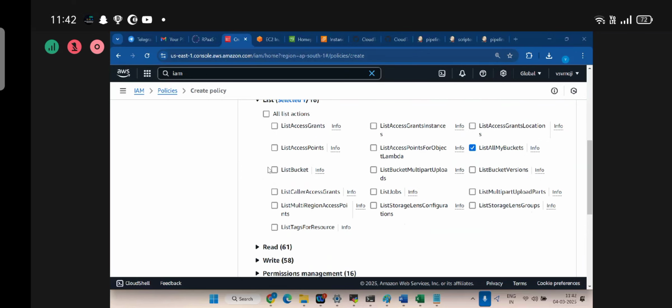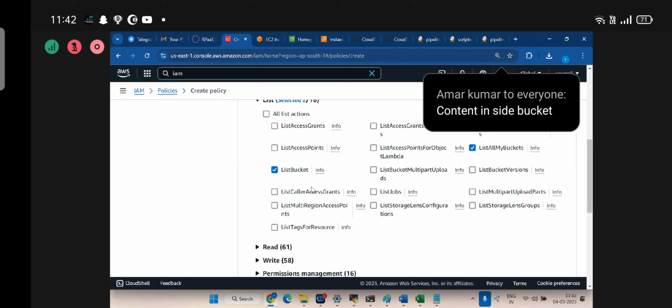In this case, list bucket. There is a difference between list all my buckets and list bucket. List all my buckets means in your account you can see all the buckets. List bucket means what? Inside one bucket, all the objects. Clear or not? Okay.